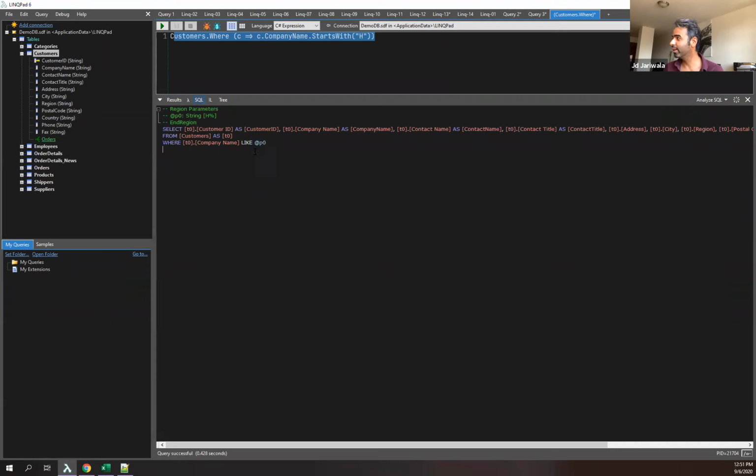And here's the beauty. It automatically parameterized it for you. It put the "age" with the percentage, and it put the LIKE. That is the equivalent of StartsWith. If this isn't beautiful, I don't know what is. Imagine this, same syntax. But you know what, when you run it, Linq to SQL will start generating proper SQL statements. Otherwise, it would be normal method calls.